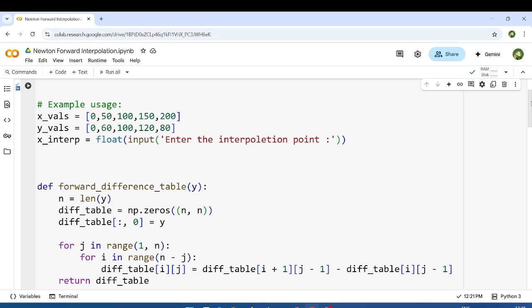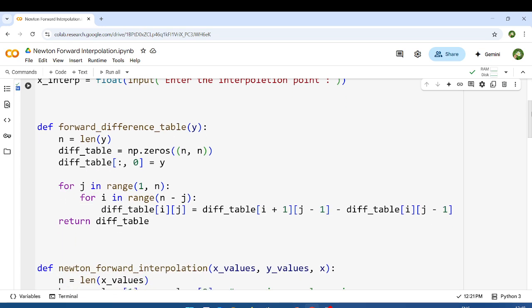Okay, and then I have defined the forward difference table. So def forward_difference_table, here I have taken the name of the function as forward_difference_table and y is a variable. So def forward_difference_table(y): n is equal to length of y, that means the length of the y list, and difference_table is equal to np.zeros((n, n)).